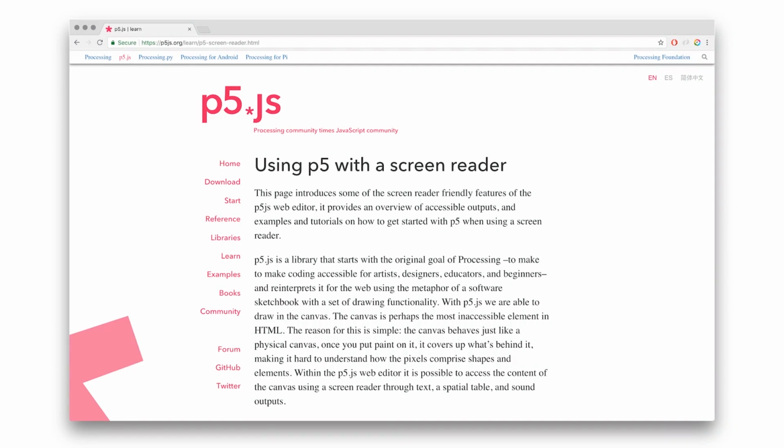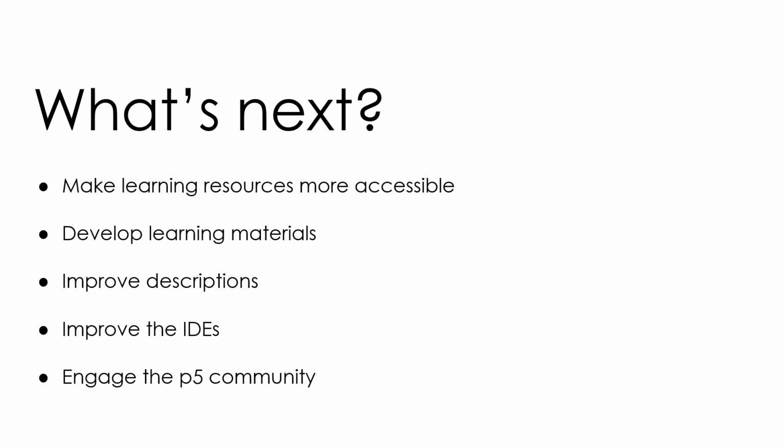A funny thing about the whole project is that we started thinking first about making everything in the canvas accessible, but then the focus kind of changed into making basic shapes and basic structures accessible. That's perhaps because, as Dan says, P5 is great for making stuff, but it's fantastic for learning. So we focus more on the basic shapes that can allow people to learn the essential things about programming and coding. So what's next? Oh, there is a lot of work to do.